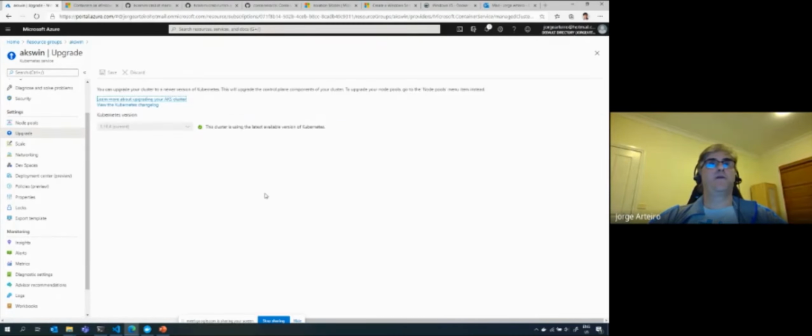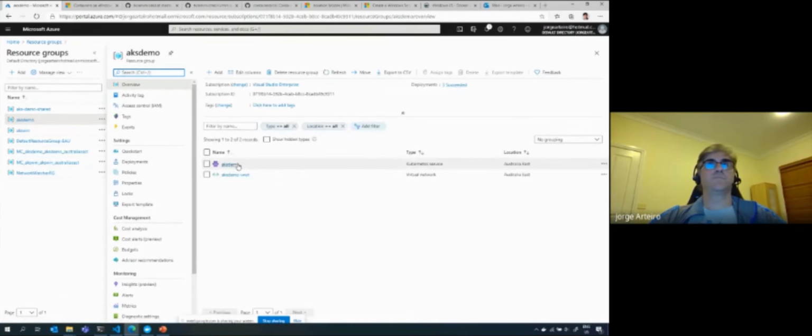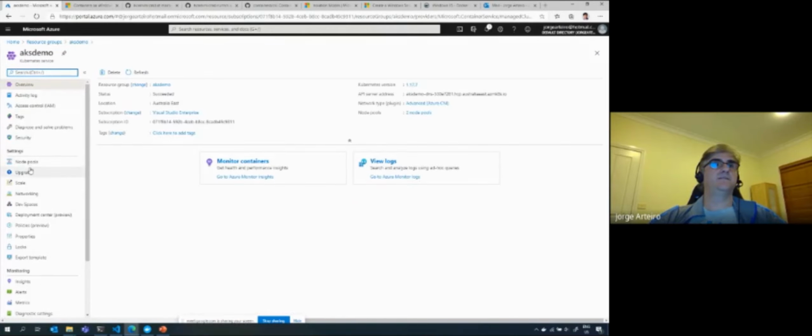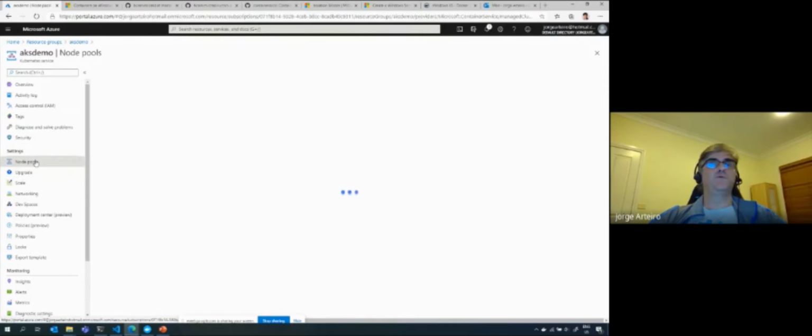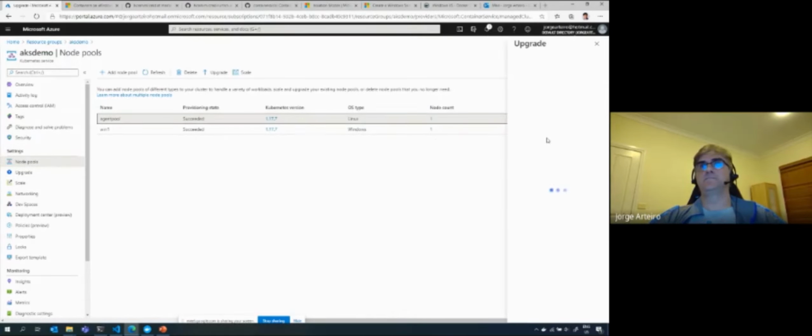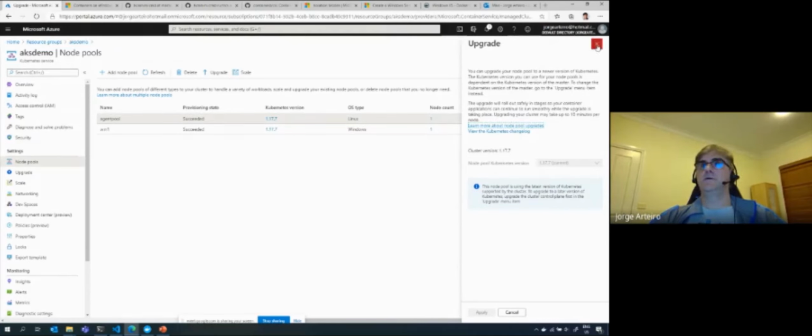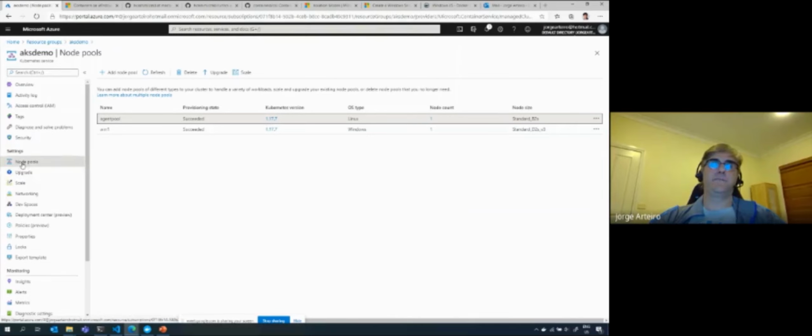Upgrades. If you want to upgrade your cluster, we see we're running on the latest version here. But if I close this one and I go to my demo, that's another one that I created, you can see that upgrades are available. Because I'm running 1.17, I could upgrade to 1.18. But anyway, this upgrade here is an upgrade for the master. Okay, the upgrades for the node pools are done here on the node pools upgrade. In this case, we're running the latest version, but the lifecycle to upgrade the cluster and upgrade the pools are different. Like I said, you can upgrade the master and keep the nodes 2 versions down.